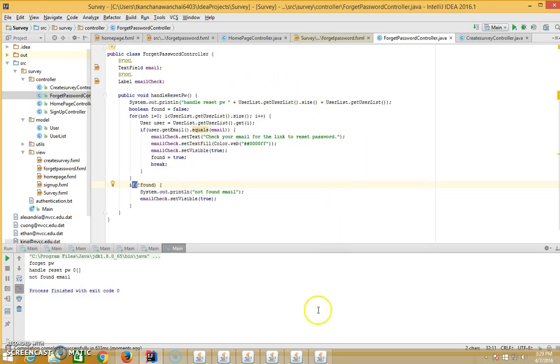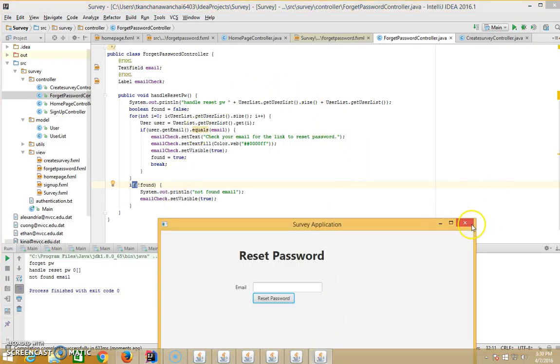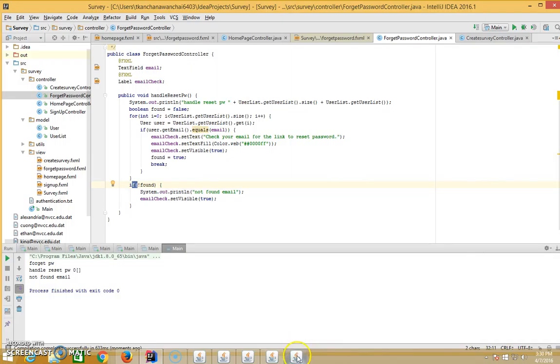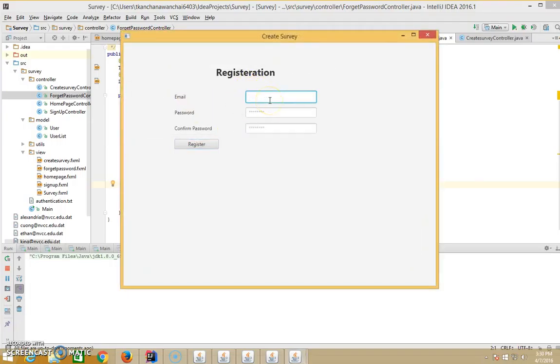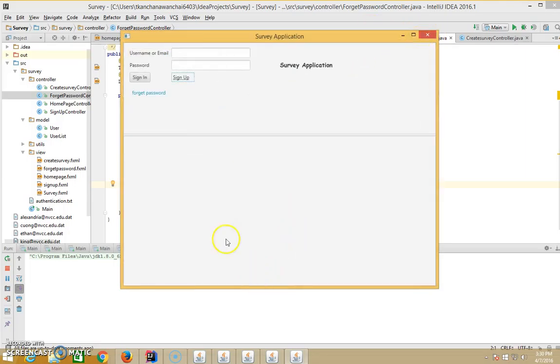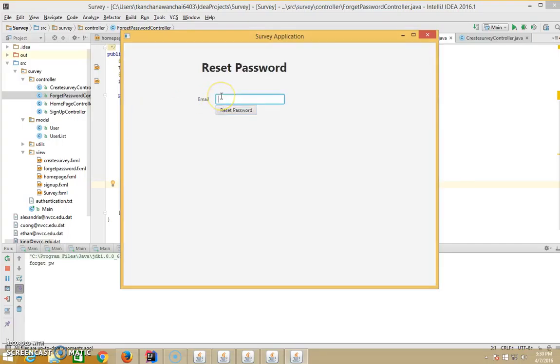Let's sign up. I'm going to test the logic for sign up. So I'm going to test first that this is register for account, register complete, confirm, let's forget password, test that, right?